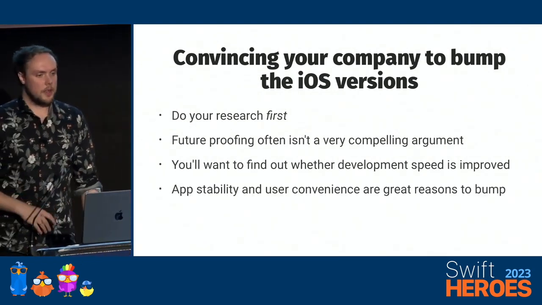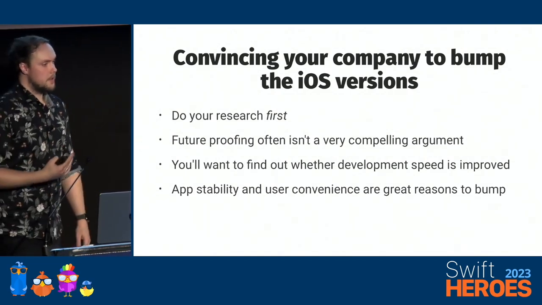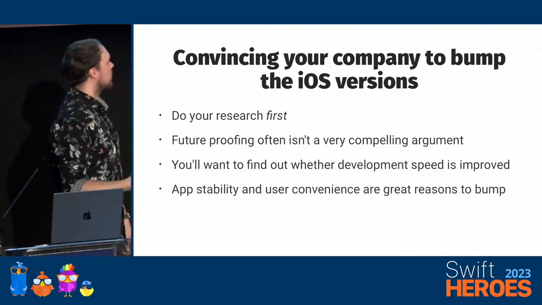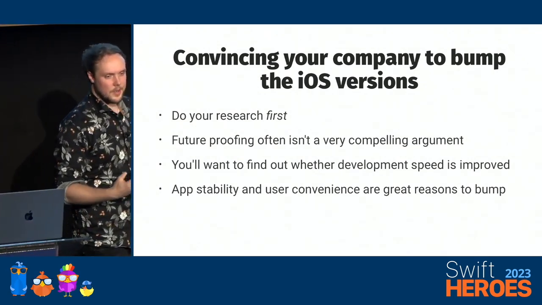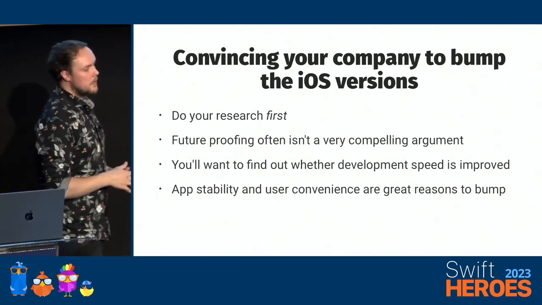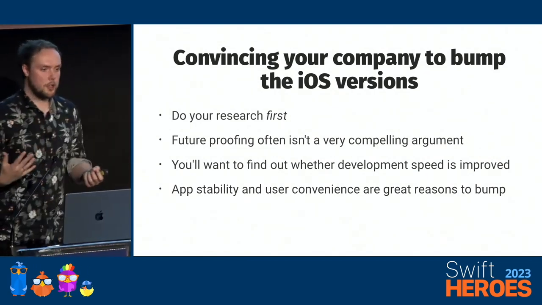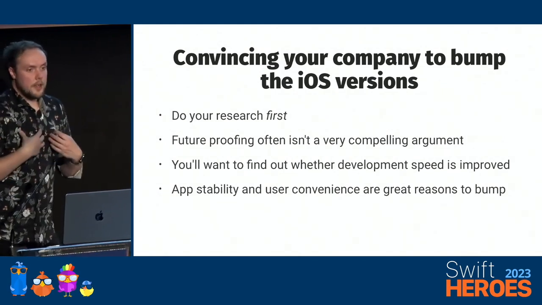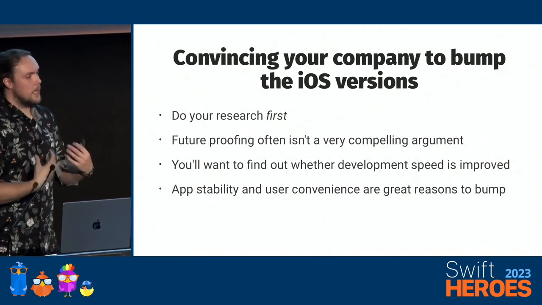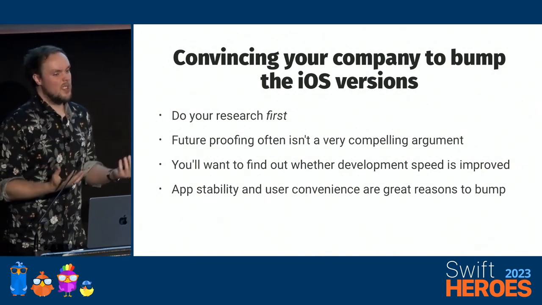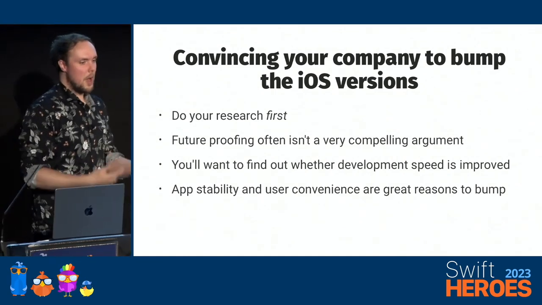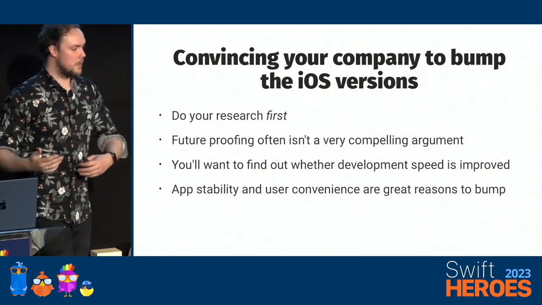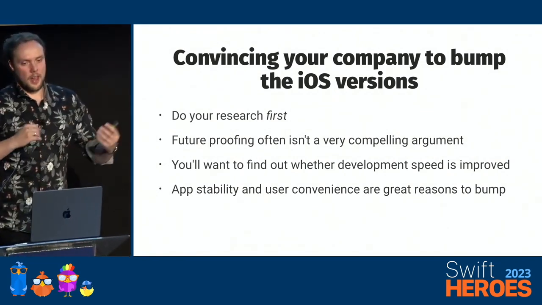App stability and user convenience are great reasons to bump iOS targets. When I worked for Disney, for example, we often had to bump targets or look at iOS bugs even. There were issues with iOS where we had to make a decision like, okay, this app might crash if something goes wrong and we cannot do anything about it because it's a bug in iOS. We asked Apple, is there any way we can work around this? Apple goes, not really. If you work around it, you're actually going to actively avoid the system fixing itself on the next iOS update. So yeah, what are you going to do about that?